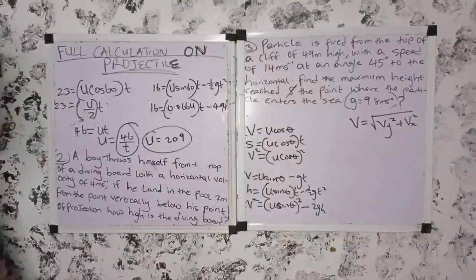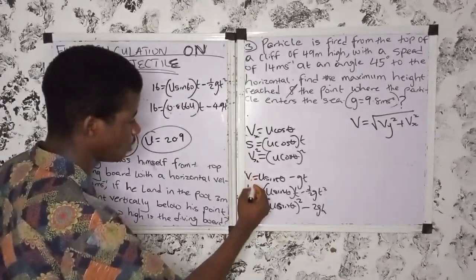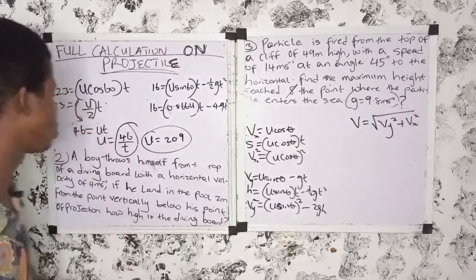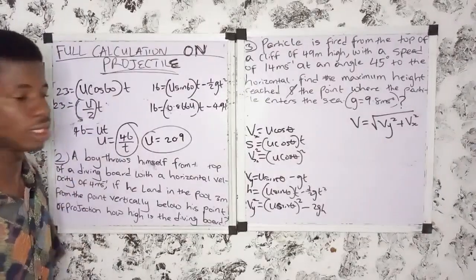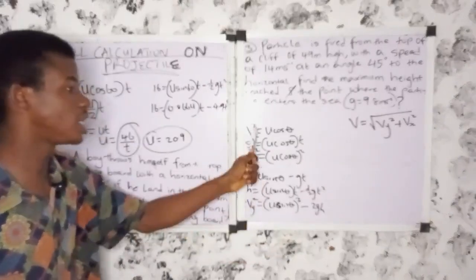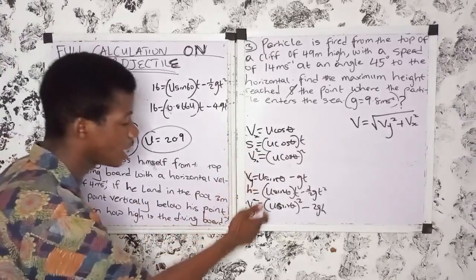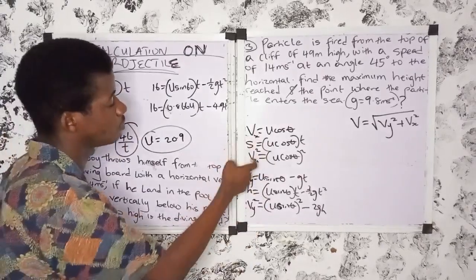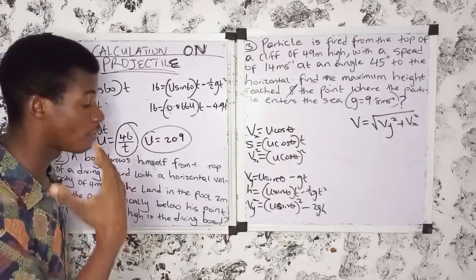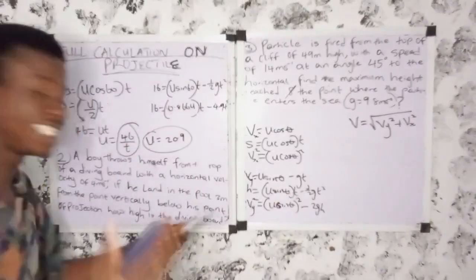So these velocities here are Vx, while these velocities here are Vy. We have used time to look for our initial velocity. Now we can input this initial velocity anywhere here to get our horizontal velocity and our vertical velocity. We can use any of these two. Once we get our horizontal velocity and our vertical velocity, we put them here and we get our final velocity. So it's a long process.